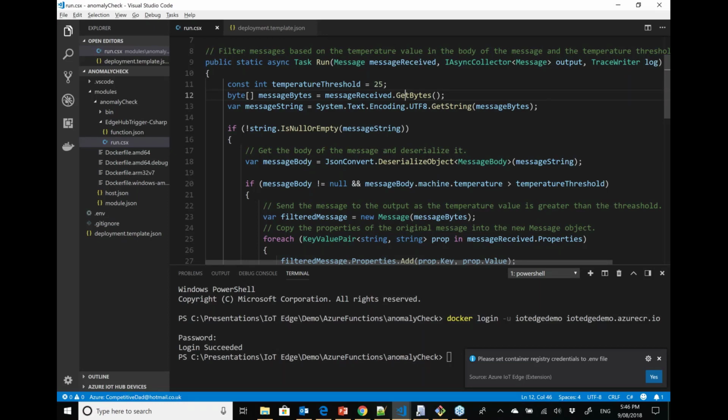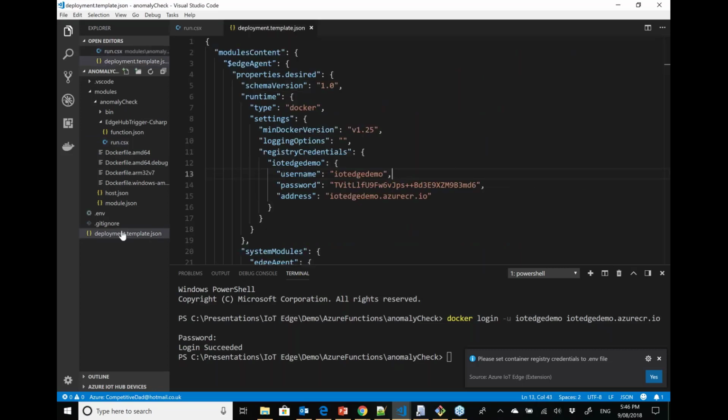And my mouse has gone to sleep. So next thing I do, right mouse click here, and you can see here, build IoT Edge solution. So let's just do that, build IoT Edge solution. And you can see what it's doing is, well, we'll go back up there for that, but you can see that it's running a Docker build followed by, you can't quite see it, a Docker push, right?